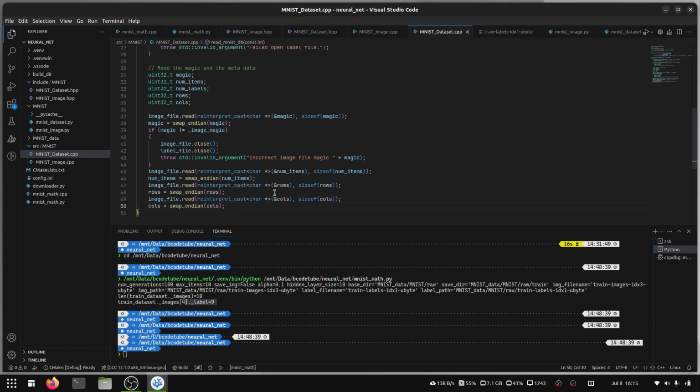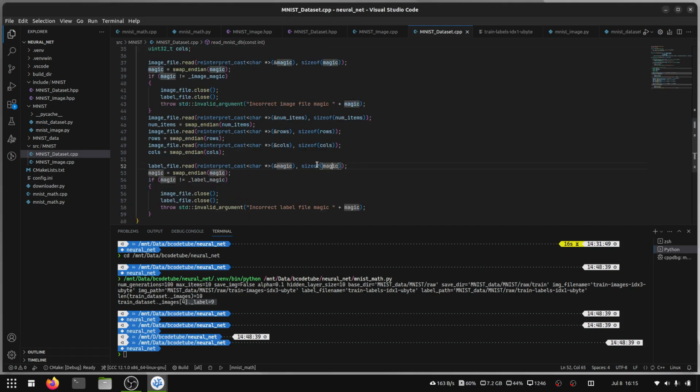And then we read the number of rows and number of columns. Then we do the same for the label. So we read the magic number for the label. We check if the number is the same as the one that we passed.